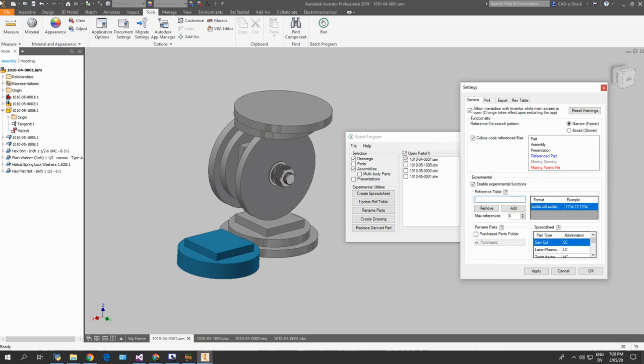So if your part number was ABC and then 255A, and you always followed that kind of format, you'd add that, and now it will recognize 3 letters, a dash, 3 numbers, and a letter as a part. If you don't have your format listed here, it will assume that you don't want to record that reference.